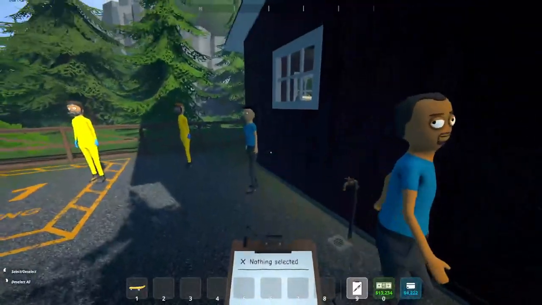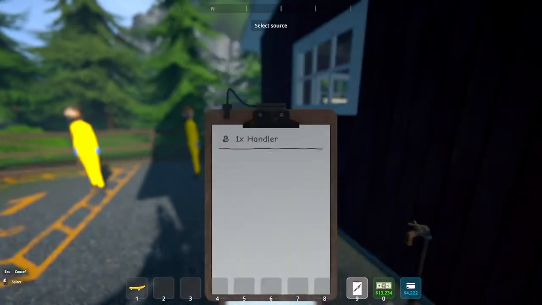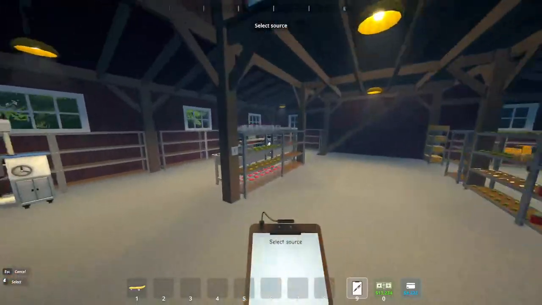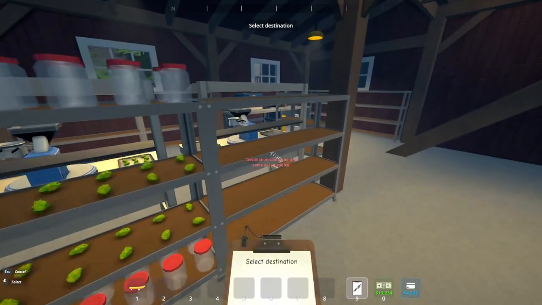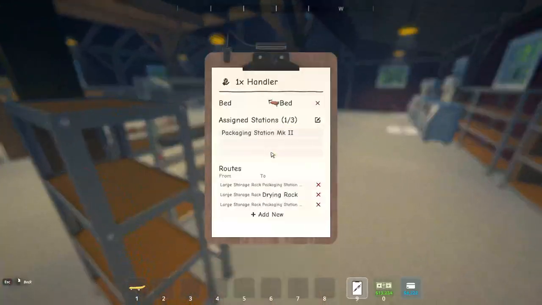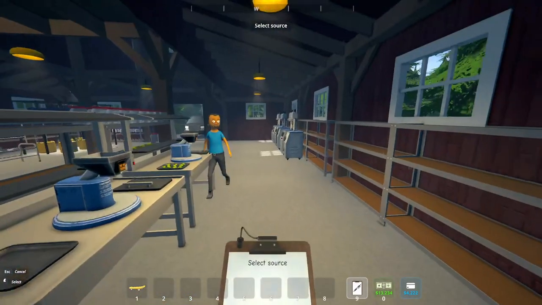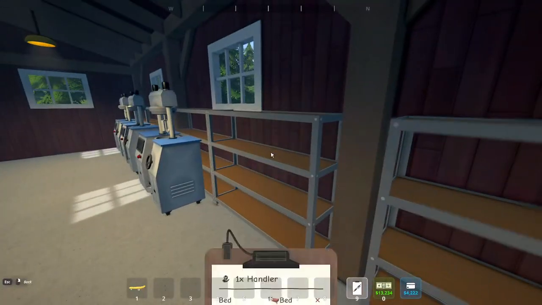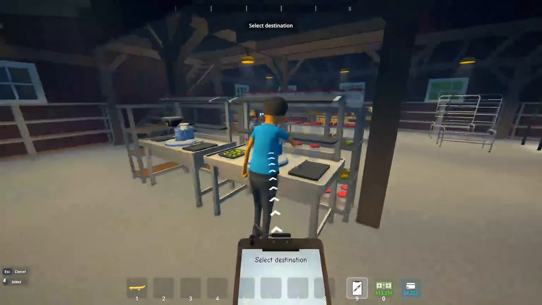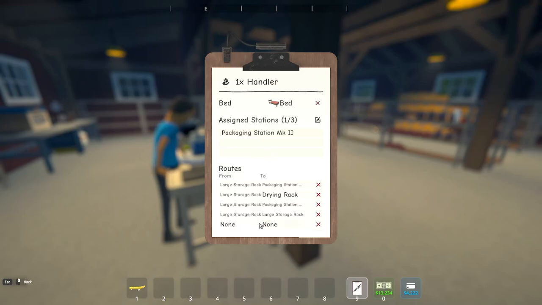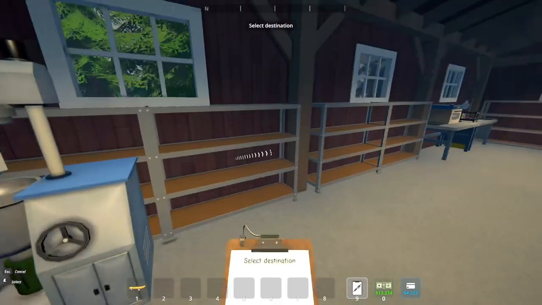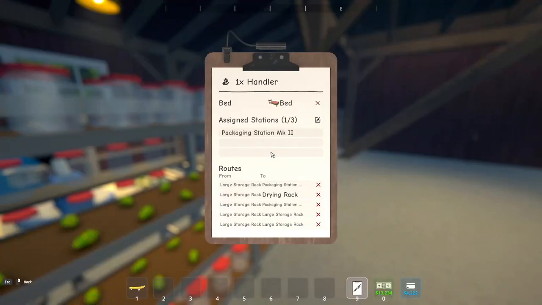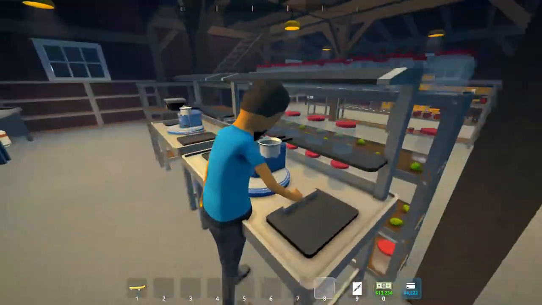And then this person should be moving stuff from here to here. Oh, you know what? I might have been doing the stuff from here to here, and then from here to here. Right. Okay, I think that might have been what it was.